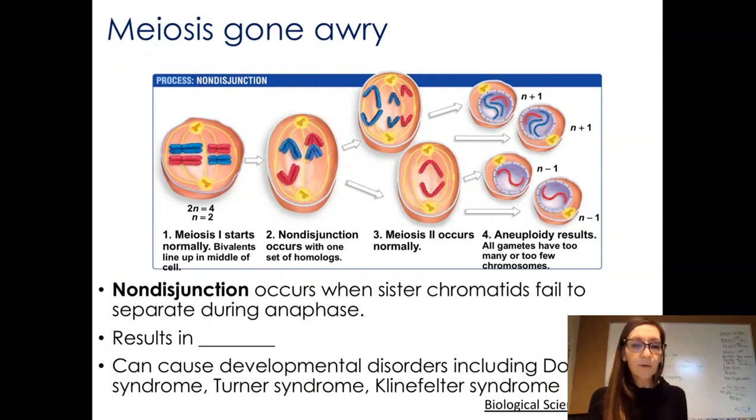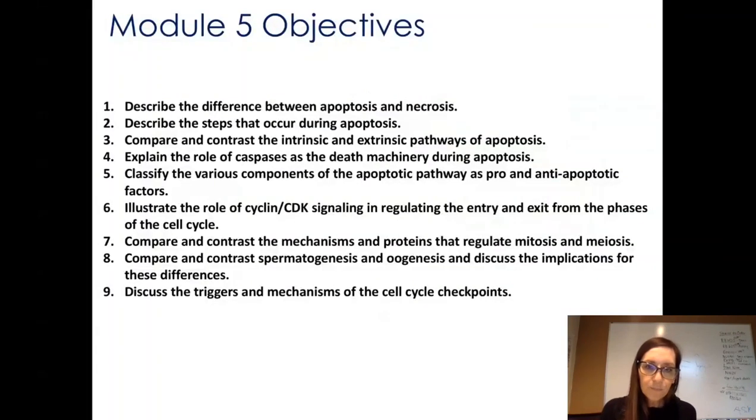This can give rise to a number of different developmental disorders. Down syndrome, we talked about Turner syndrome and Klinefelter syndrome, where you have non-disjunction of the sex chromosomes. And there are other chromosomal abnormalities that can occur. Most of the others are actually fatal. So there's trisomy 13, trisomy 18. Those are both fatal events where the baby might make it to birth, but they don't survive beyond birth. Okay, so that's just a preview for our final presentation on Monday.